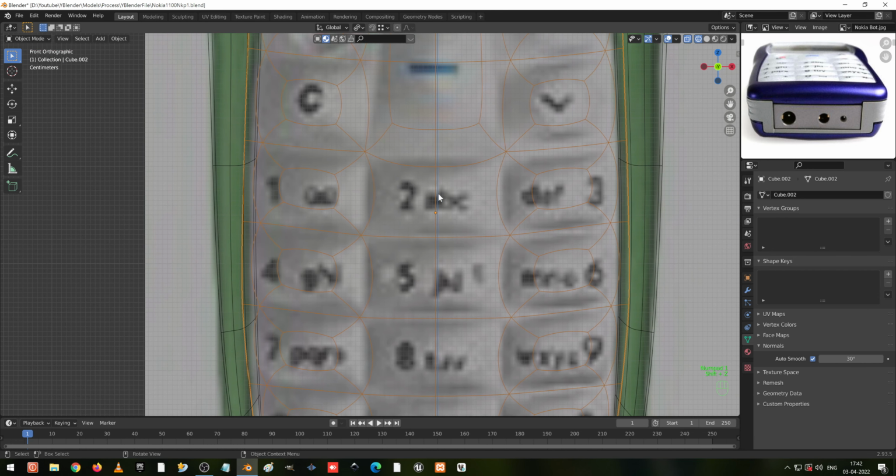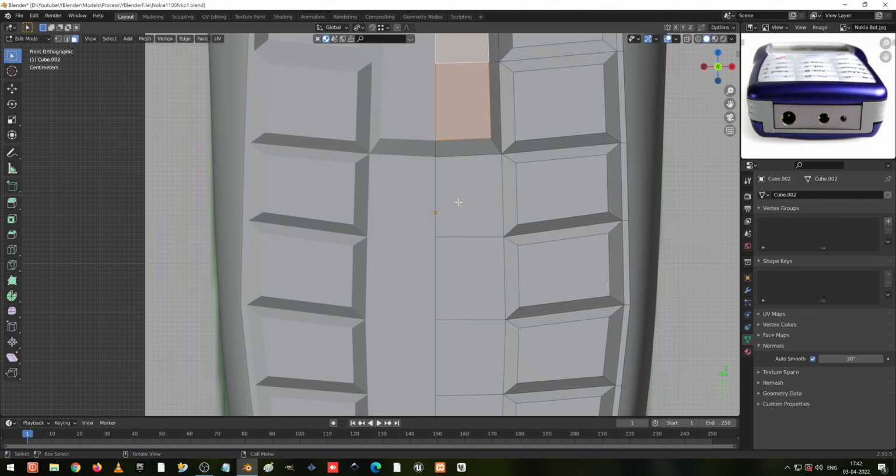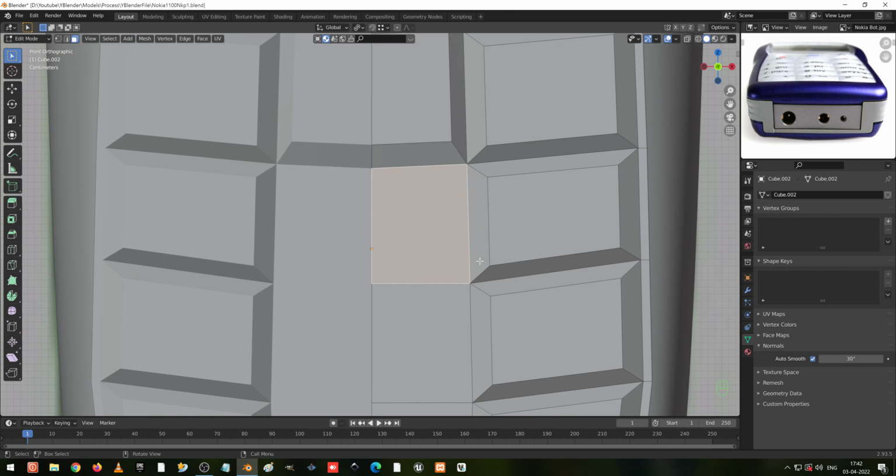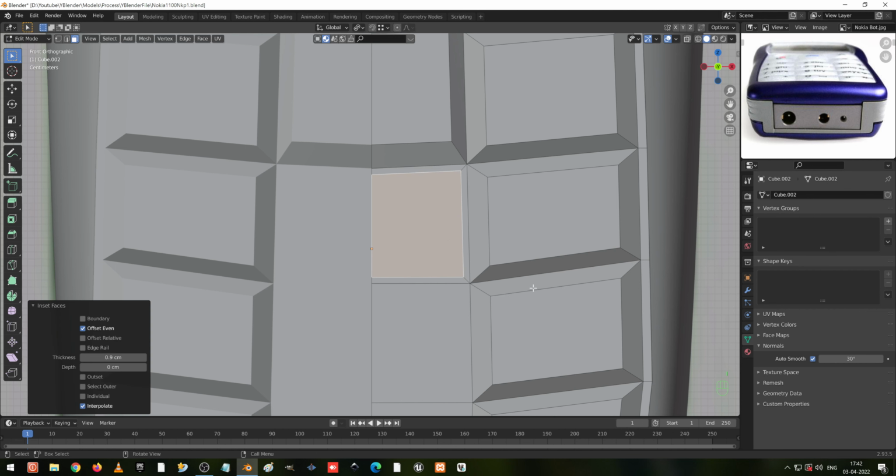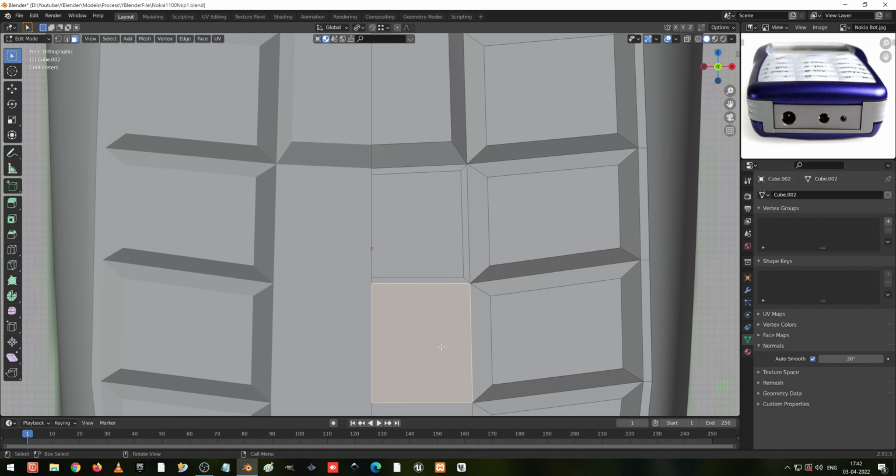I go to the solid view, edit mode, I to inset, again I. No, not required. I and 0.9. Sorry, escape, I 0.9. Select this. No, we have to do it two times now.